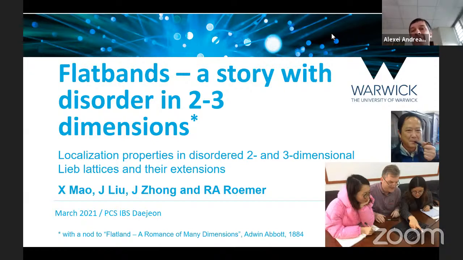Professor Roemer received his PhD at the University of Utah in 1994, where he was working with Bill Sutherland, and he was then holding a number of positions in Indian Institute of Science in Bangalore, in Aachen, and for a long time at the Technical University in Chemnitz. And since 2002, he's at University of Warwick in the UK, first as a lecturer, then associate professor, and since 2010 as a full professor. Since 2016, he's also holding a visiting professorship at the Shanghai University in China.